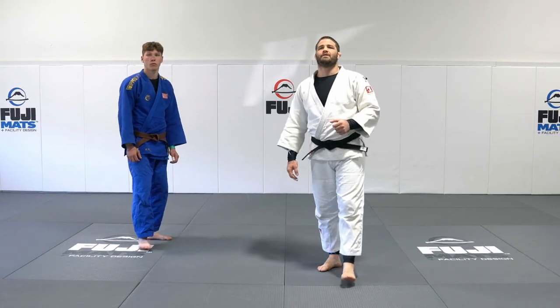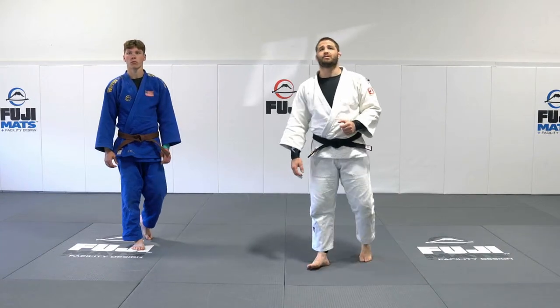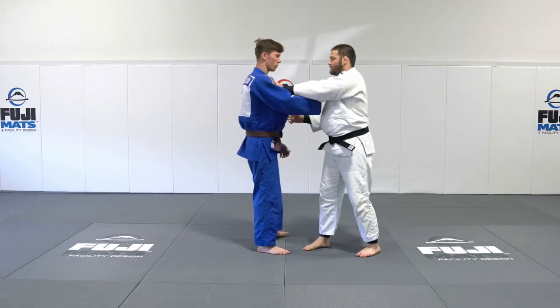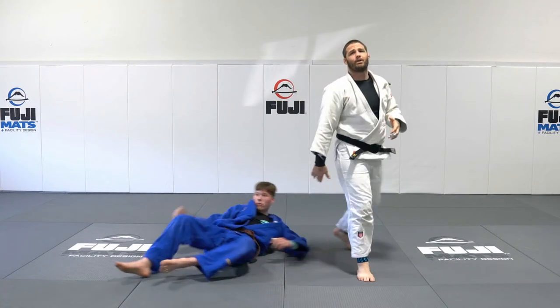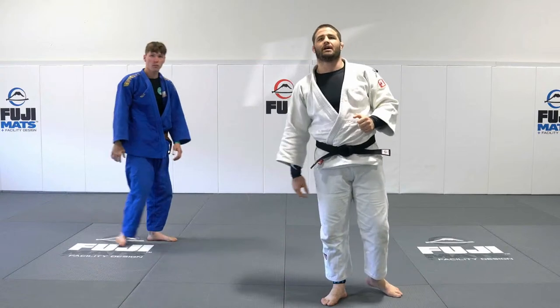Do you have to bring the feet together to finish the throw with the split hip variation? No, 100% you don't. A lot of times, Iliadis used to do this. When he used to split the hip, he would come here, up, and then cut the angle at the 45, like a tile. So you don't necessarily have to pick him up all the time.